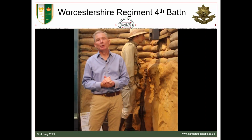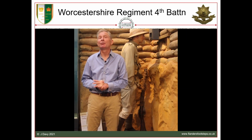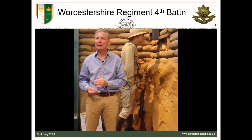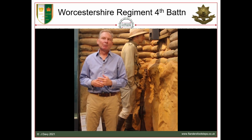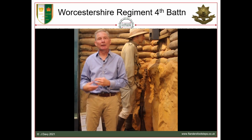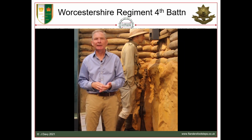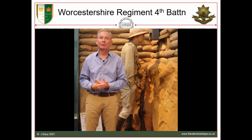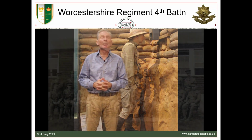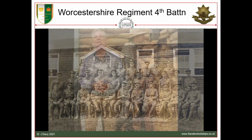The 4th Battalion were a regular battalion. I mean, pre-war, the Worcesters were one of the few county regiments to actually have 4 battalions. So it was a regular battalion, alternated service in this country and overseas, composed principally of working class lads, either from the urban areas of Worcestershire, so Dudley, Worcester itself, parts of Birmingham, or from the rural poor. Officered for the most part by the landed gentry, educated middle class officers, lawyers, etc.